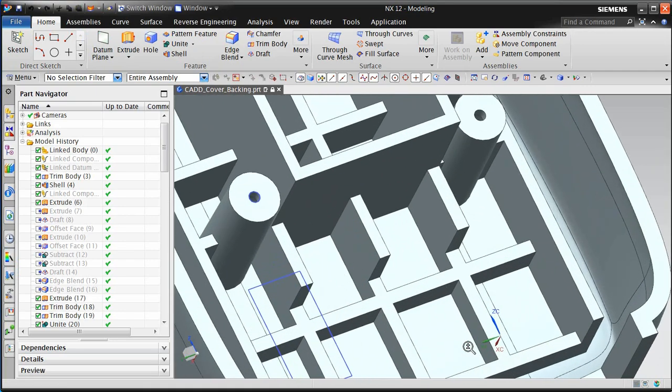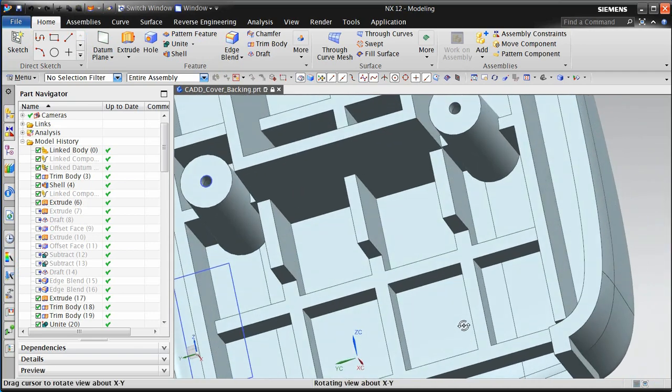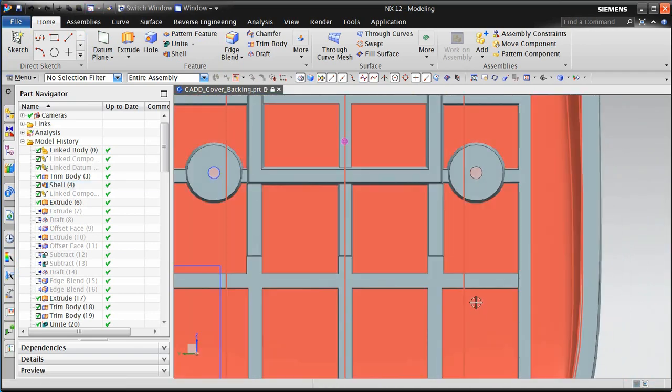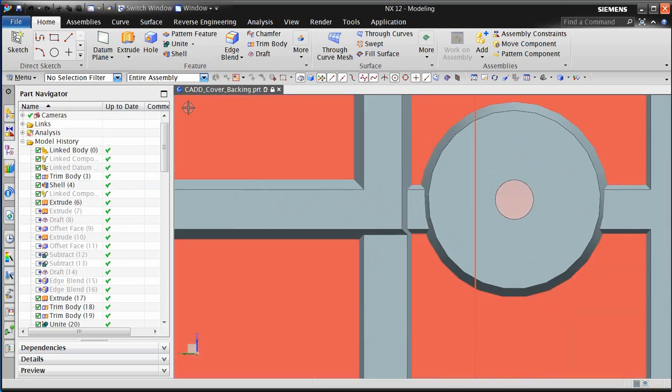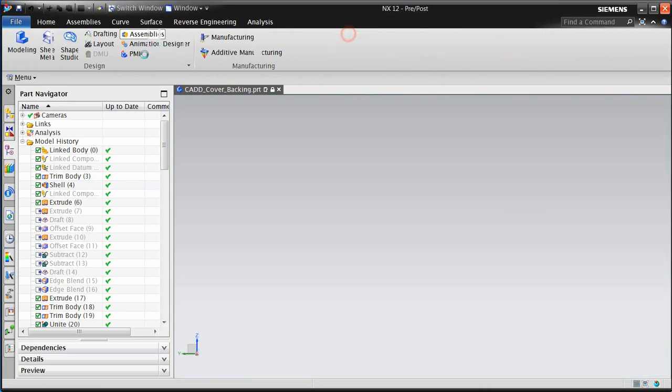Let's say that the designer discovered that one of the ribs didn't quite intersect one of the holes exactly, and he wanted to tweak that.